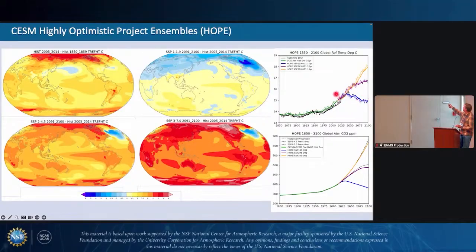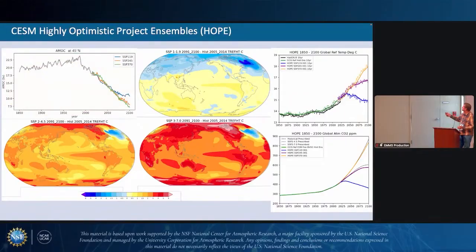We have 2.45, which ends up having around 2.5 degrees of warming, and we have 370 has about 4 degrees of warming. This is consistent with the large ensemble and our CESM2 simulations for CMIP. Down here we can see the CO2 pathways, which are being modelled by land sinks, ocean sinks, and emissions, and we see that we can reproduce those scenarios, both the historical and the SSPs, really well. We don't actually have an SSP1-1.9 concentration pathway because that wasn't one that was prescribed for the modelling suite, but we can reproduce that in an emission-driven sense.